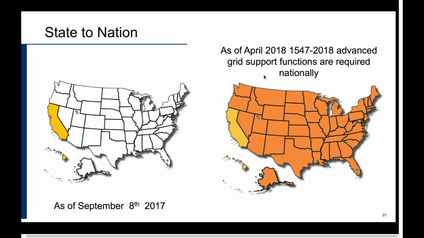However, it doesn't mean that every state will start using the technology then and there. The requirement here is, to give an example, if Arizona wants to comply with 1547, then the PUC should make an announcement or some sort of a legally binding document that says that we will comply with 1547-2018. If they don't do it, they should come up with an equivalent rule such as Rule 21 or Rule 14H that can override 1547.